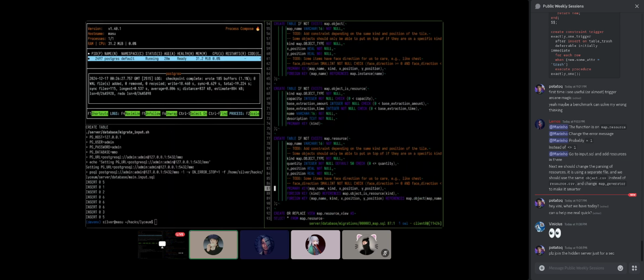That's a bit weird though, because the table wouldn't be just an X and Y, right? It would be X, Y, with X plus one, Y plus one. It's not possible for an object to occupy more than one tile at the moment. Yeah, right now that's a limitation, but I don't think that's a limitation we should have for too long.